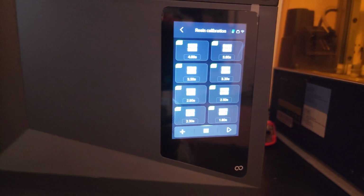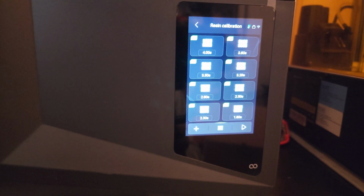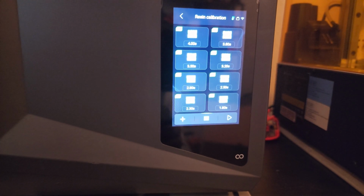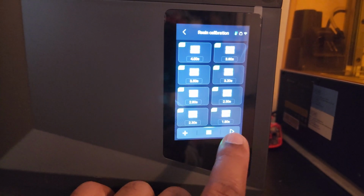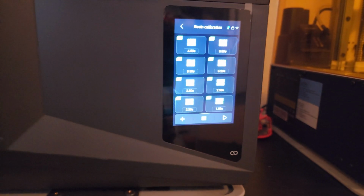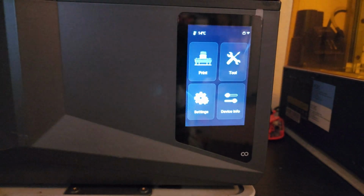I've been using the water washable resin from Anycubic, and I've tested that, and on here 2 seconds is perfectly fine. I might even test it again, but the 1.8 seconds just had a little bit of detail missing. I found that 2 seconds was fine. So that's what I've been using for that.